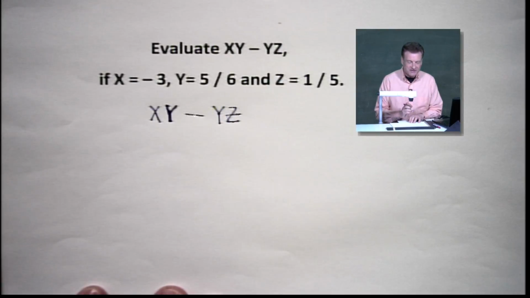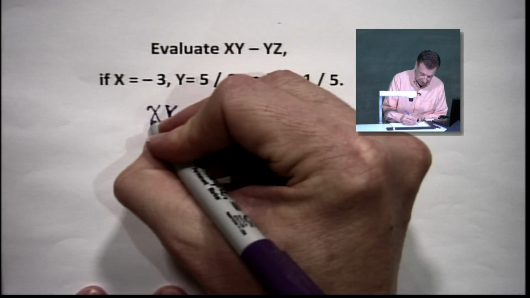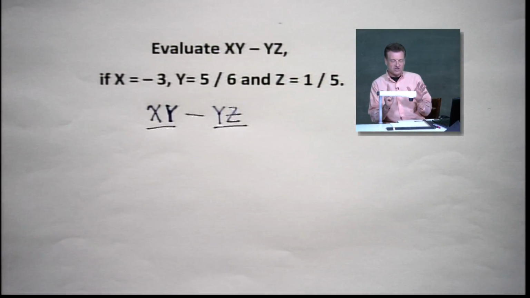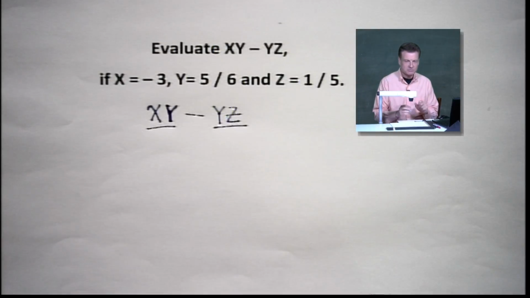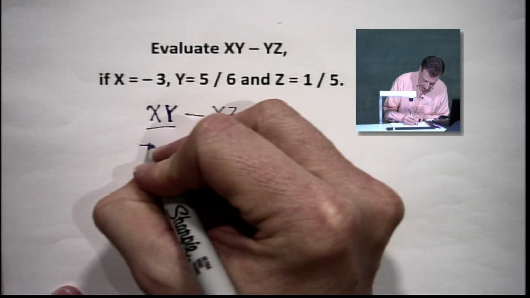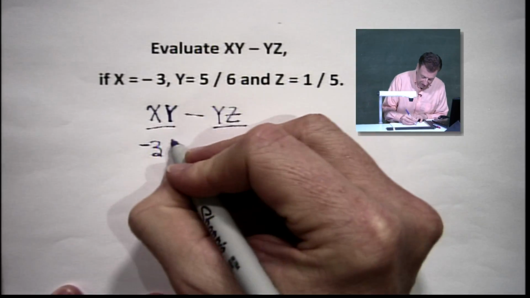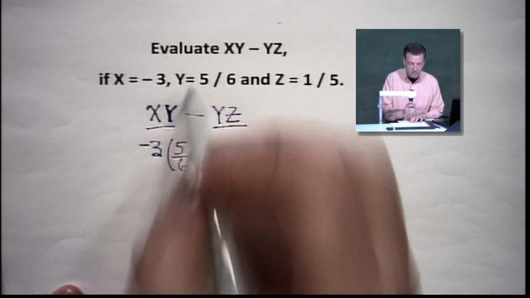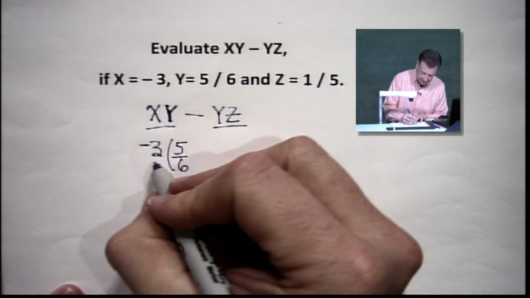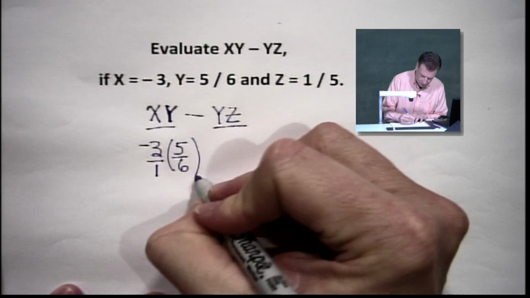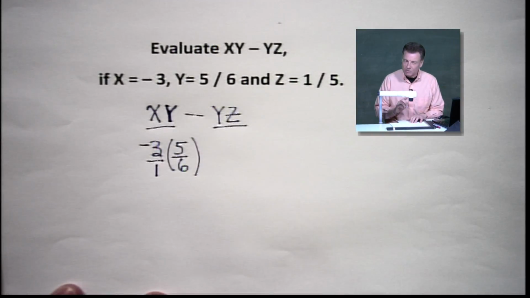What we're going to do, we've got this simple situation here that we're multiplying. This says we're going to multiply. Remember, our order of operations say we multiply, then we'll play with the subtraction business, all right? So let's see what this is giving to us. First thing we're going to do is substitute. So I'm going to put a -3 right in there for the x. I'm going to multiply it by 5/6, because that's what it says. Let's multiply x and y. Just to make life easier, I'm going to put a 1 right under that 3. Let's close that parenthesis, and we'll deal with that in a minute.